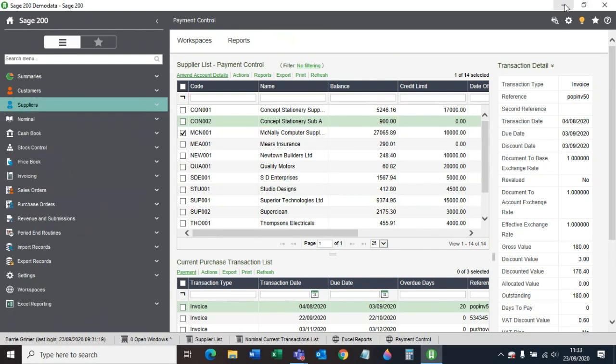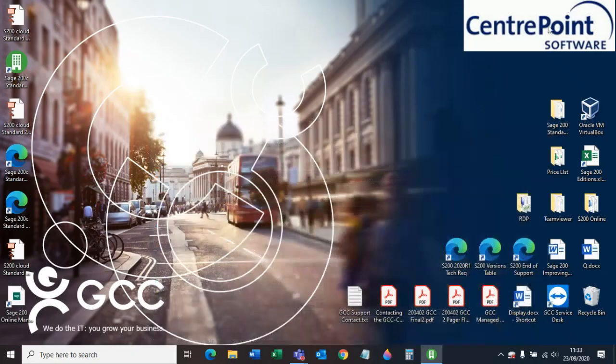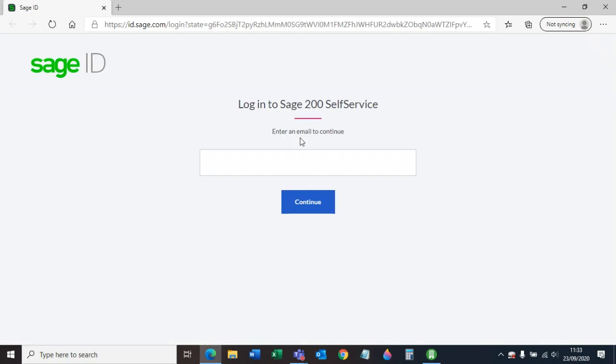Now, there's kind of a reason I got to that point, because I've talked about going in on a full client. We've always had for standard online a second way that users can use or interact with this web, this cloud software. And I'm going to double click this icon. Now, the important difference here is that the full client runs, although when I click it, it's connecting me to the internet. It's not through a browser, but this one is through a browser. Sage might call this a connected user.